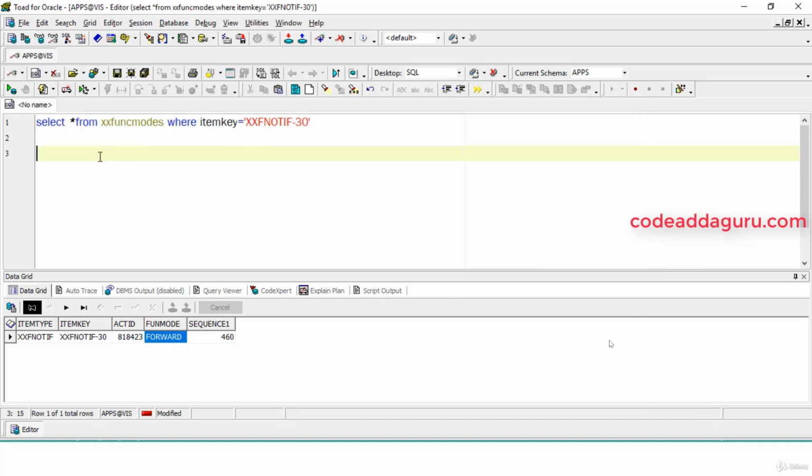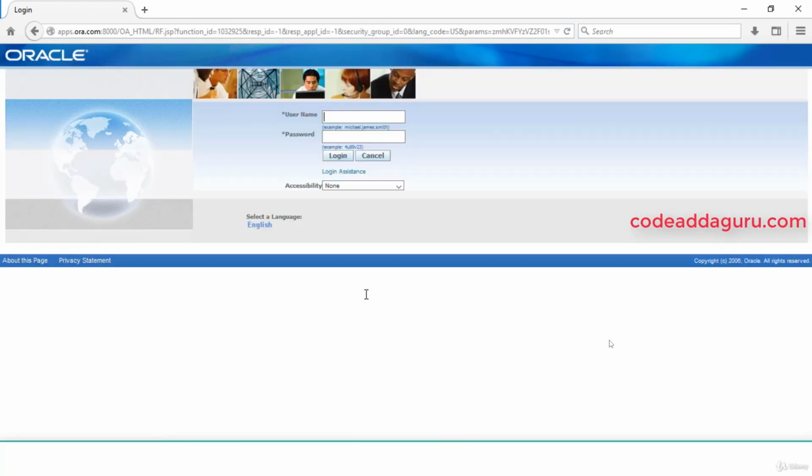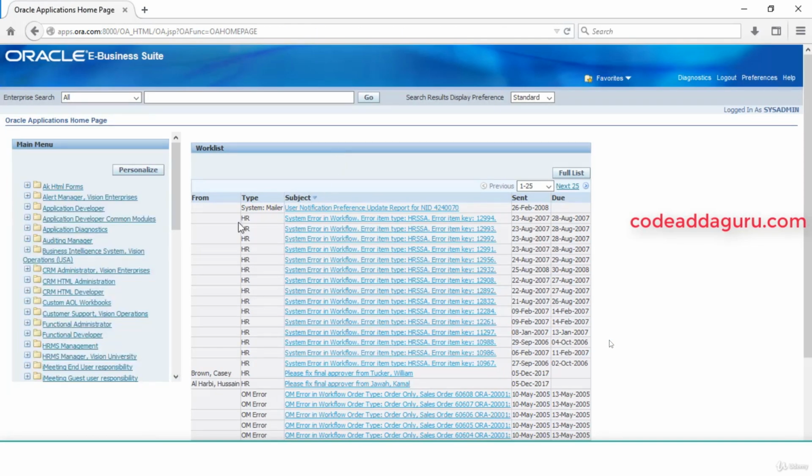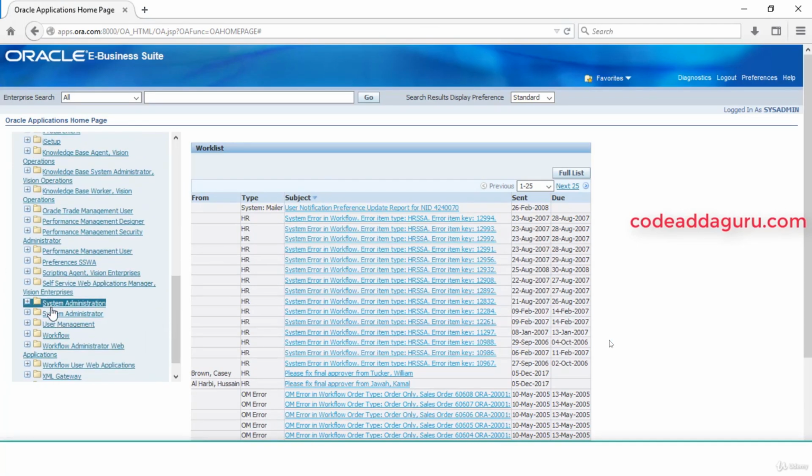And before that, I want to show you one more func mode called transfer. Go to login to the sysadmin. Again, I want to submit the workflow or kick the workflow. Go to system administrator.